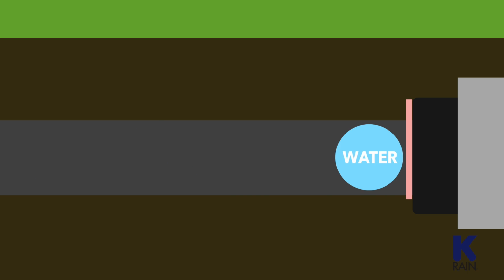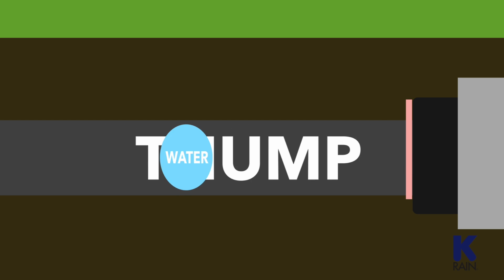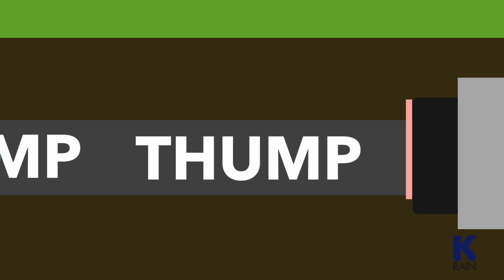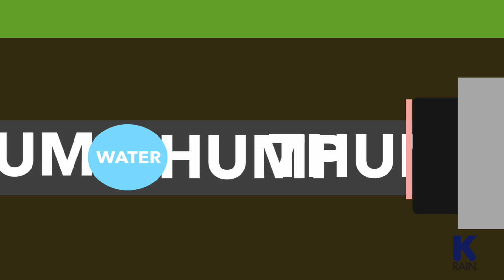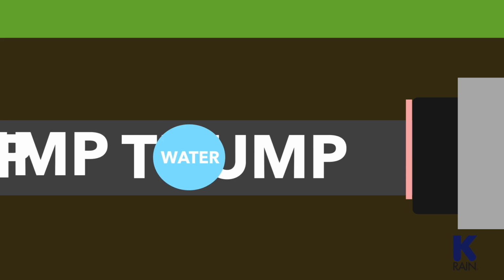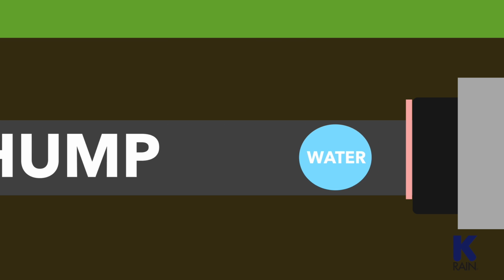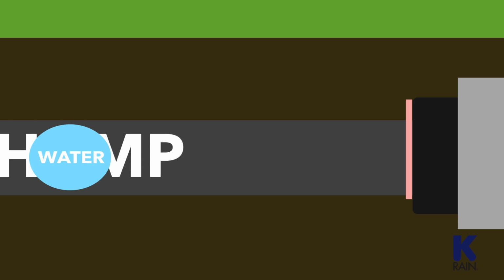The cause of this sound is a shock wave that is created when the water moving through the pipe is suddenly stopped by a quickly closing valve. The kinetic energy in the water bounces off the valve with the thump and sometimes travels back and forth in the pipe, causing a hammering sound after the pipe closes. Because moving water can carry a lot of force, the shock wave can cause damage to the pipe, fittings, and components connected to the pipe.